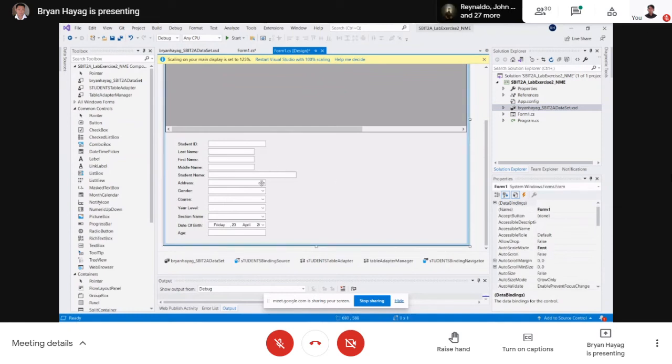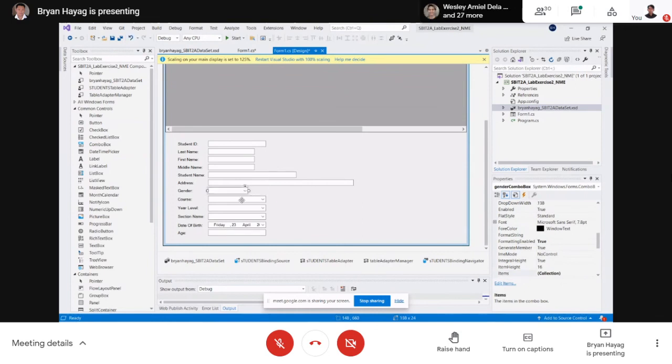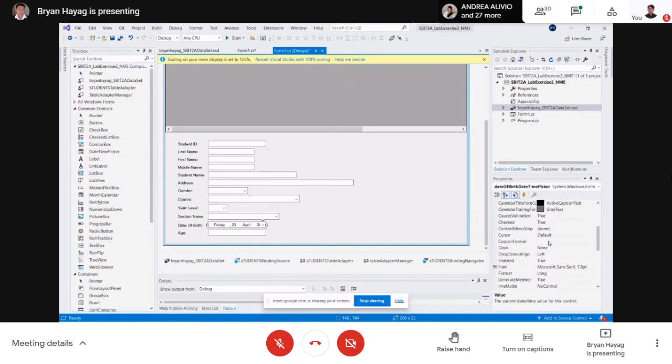And then the address is going to be more, move over. Your course is going to be siguro mahaba din. Your level is going to be just like this. Section name is going to be that long. Diba? And this one is going to be, alin? Saan yan? Yung format.